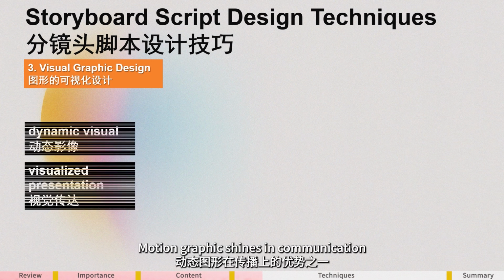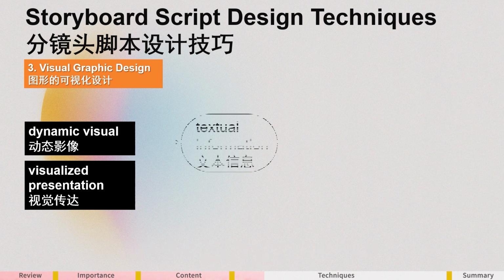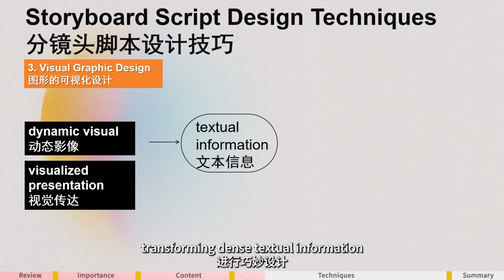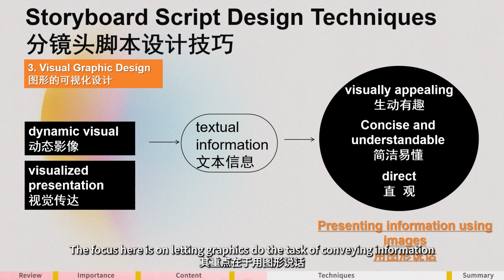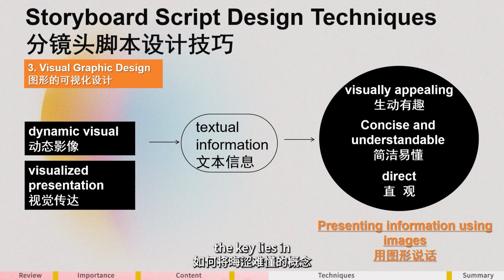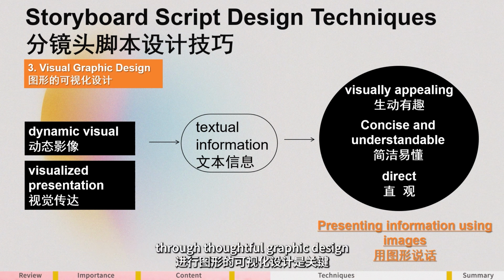Motion graphics shines in communication due to their ability to blend dynamic visuals with effective storytelling. This involves cleverly transforming dense textual information into a visually appealing, concise, and easily understandable form. The focus here is on letting graphics do the task of conveying information. Therefore, the key lies in visualizing complex concepts or monotonous information through thoughtful graphic design.